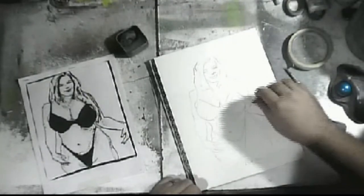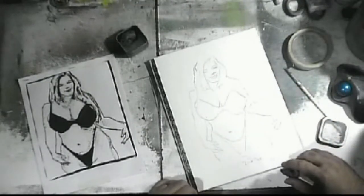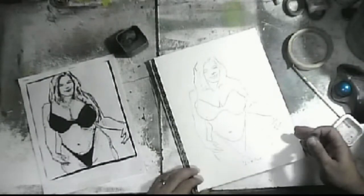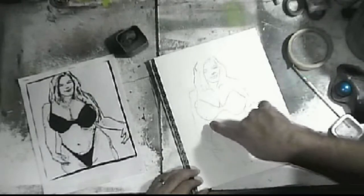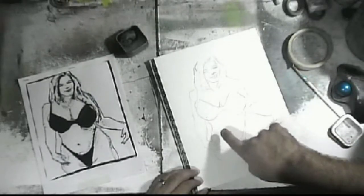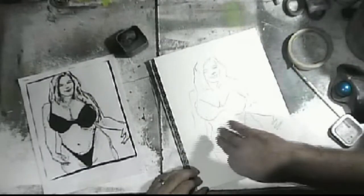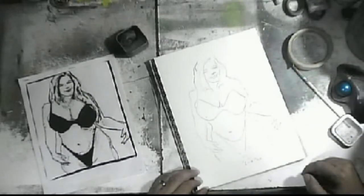Because I like this, I don't care if this is dark, because it's going to be black for a bathing suit, or at least a dark color. And I don't care if this is dark because that's going to be the edge of her body, so the watercolor is going to get darker on that edge anyway.